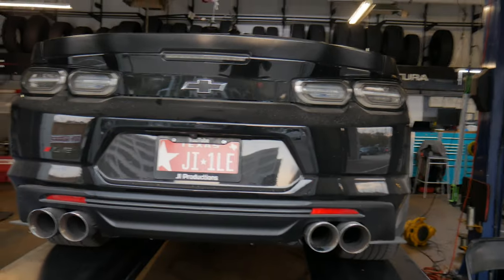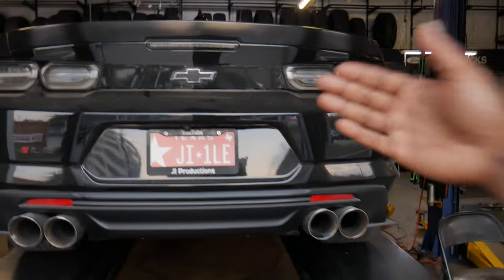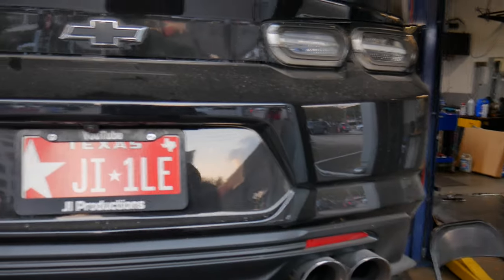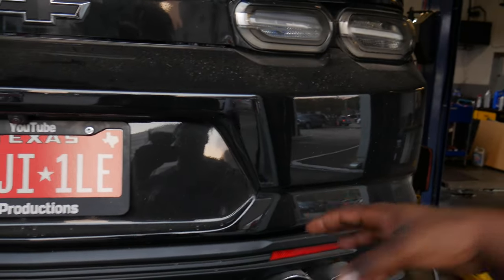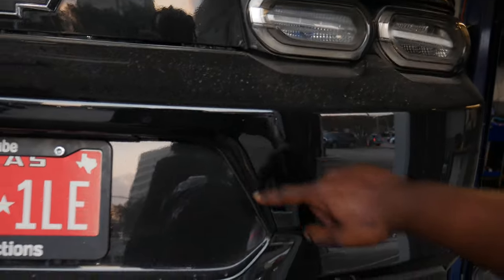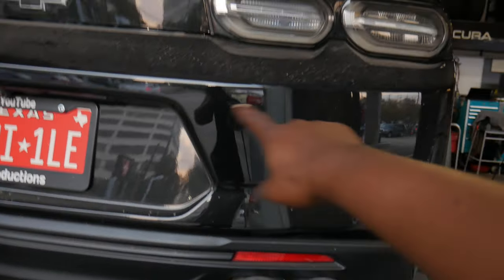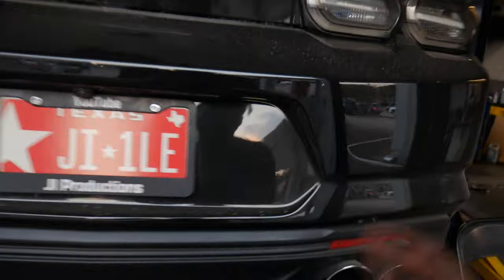So far, so good. All right, you guys, I got the car dropped down just a little bit. Still in the air, though, so that we are eye level with the car. As you can see, this is where the damage was. Now, this is the same stock bumper that came with the car. The body shop just repaired it. They did not replace it. As you can see right in this area, the blend, everything is perfect. The car is a little dirty, but I've seen it in the sunlight. It does look good.